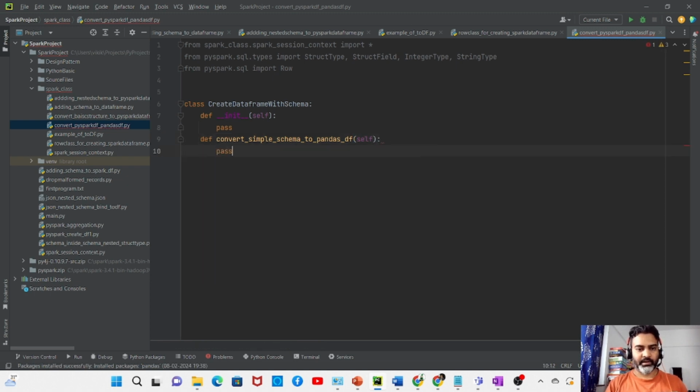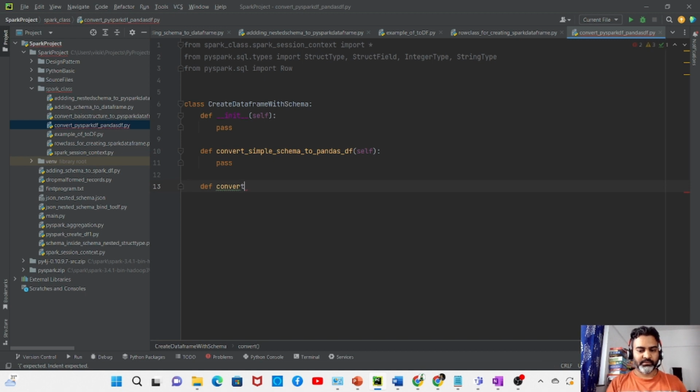I'll say pass, and then I have one more function, def convert complex or nested schema to pandas data frame. So this is going to be my second task.